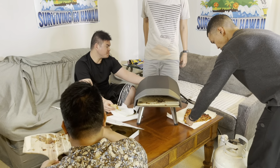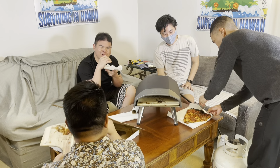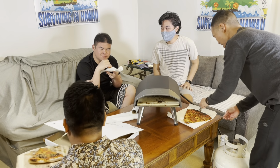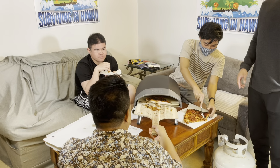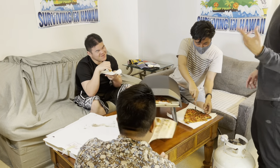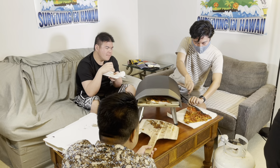Alright, so we're putting in the third pizza. Third time's a charm. We should have just started off with pizza pockets and hot pockets first. Bagel bites. We get that right, you know? Hato, we'll split that one. Man, now I feel like a ten-pound chef, baby. So third pizza's in. Definitely burned that one.